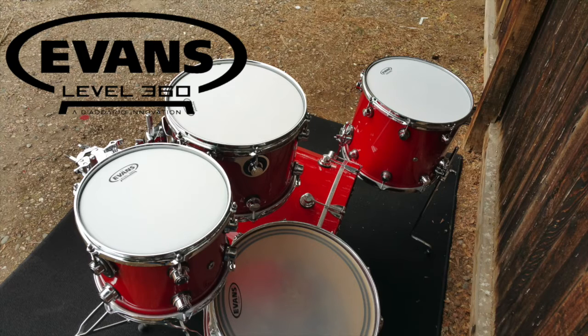So I highly recommend them, especially if you've liked single ply heads, but you're always worried about the durability. These things rock. They're great heads. They sound great. The durability's there. So check them out. If you need any more info on them, you can go to Evans and to their website, and they have some more info. And ask around. Ask guys who have played them. I bet everyone who has played them will probably recommend them to you.